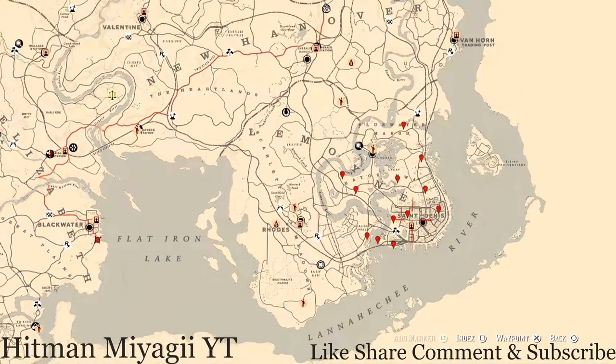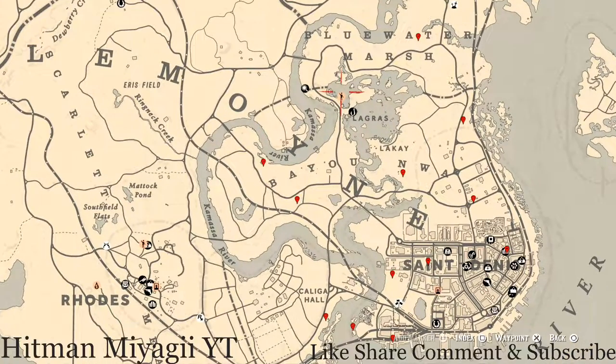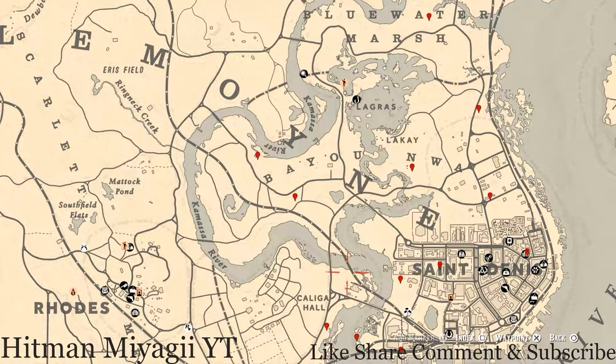Let's get over here to where we normally do business, which is the Lemoyne area of the map, right over here where Madame Nazar is. The cycles for today, Wednesday December 1st, are: family heirloom cycle 1, all lost jury cycle 6, coin cycle 4, arrowhead cycle 2, wildflower cycle 5, antique alcohol bottle cycle 4, all tarot card cycle 3, bird egg cycle 2, and fossil cycle 6.